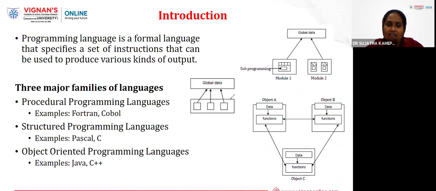Now, where can object-oriented programming languages be used? These can be used to develop desktop applications. Maybe you may have heard of Acrobat Reader, a media player, some antivirus software. All those can be designed or developed using object-oriented programming, Java only, and some web applications.